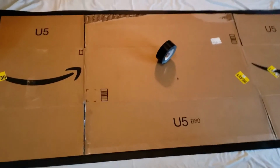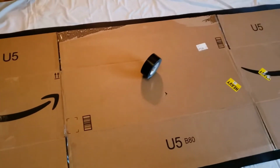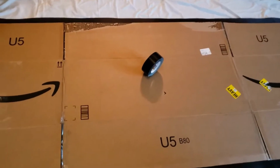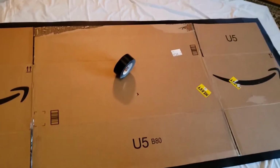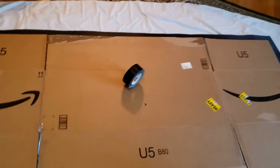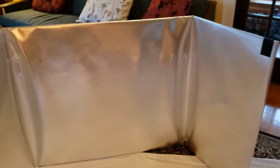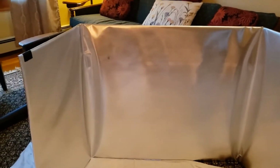So I now have the box on top of the fabric with about a 2-inch overlap on all the corners, and I have good old black duct tape that I'm going to use to tape these to the box and then reinforce the bottoms so that the fabric's not going to get torn from being on the basement floor. So this is what I have so far. We have the foil on the inside of the box. I can see that it's bulging a little bit in the corner, so I'm going to put some strapping with the duct tape so that it's nice and smooth and doesn't have any hot spots that might accumulate from the plant lighting.